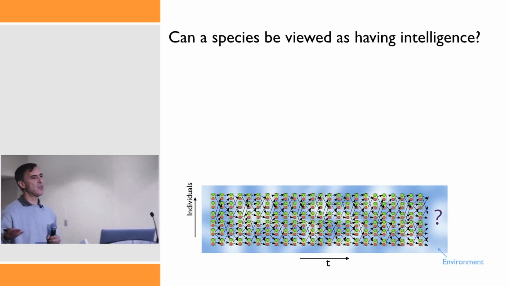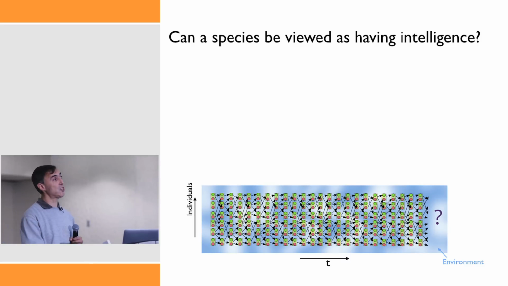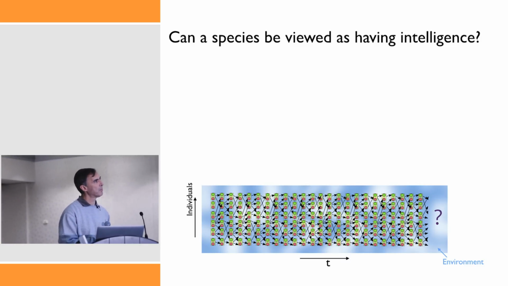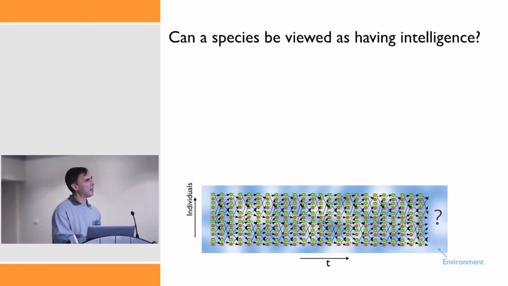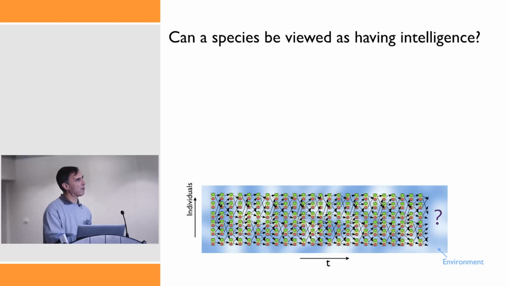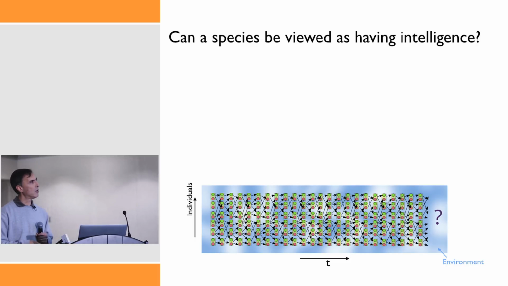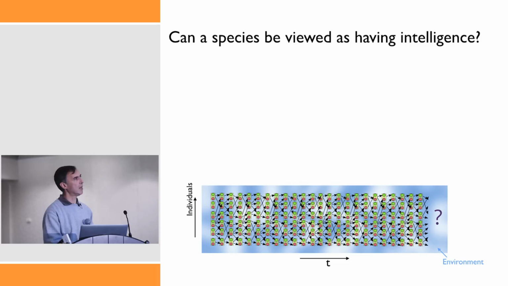So can a species be viewed as having some sort of intelligence? A species, not an individual, but a species. Here we have like a timeline, and you have a bunch of males and females of some species that are breeding with each other. And here we have in this blue background is supposed to be the environment, right? So as time goes on, the species are evolving to adapt to the environment, and the environment's changing in some correlated way. As time goes on, you expect that you'll be able to predict to some extent what the new environment is going to be. So you expect the genetic network to start doing predictions to learn the future so as to evolve the most efficiently, right?